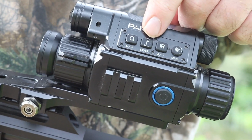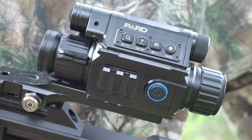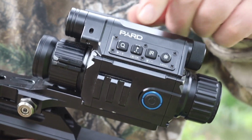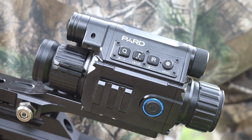Now, one thing I have noticed is that when you're filming through the video mode, you get a date stamp comes up in the bottom right hand corner of the image. Now when you press the rangefinder button onto rangefind, that date stamp disappears.